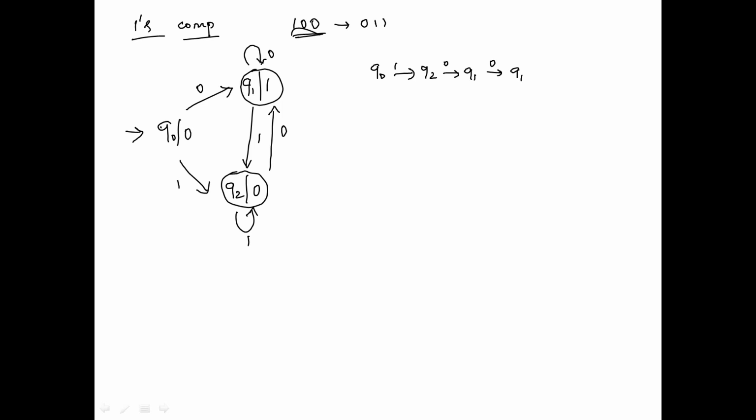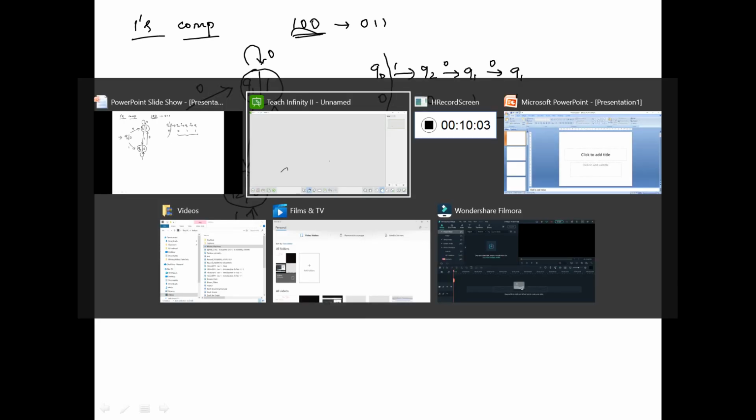Now, let us write the output symbol emitted by every state. Q2 emits a 0, Q1 emits a 1, and Q1 again emits a 1. We usually omit the symbol for the start state, and we have got the 1's complement. So, we have constructed a Moore machine for flipping the digits. For a given input string, it is not going to accept or reject the string, it is going to emit the 1's complement answer for the given input string.